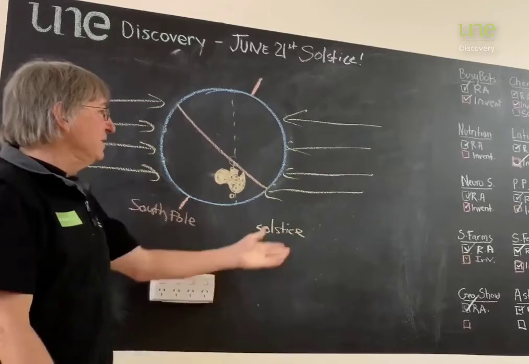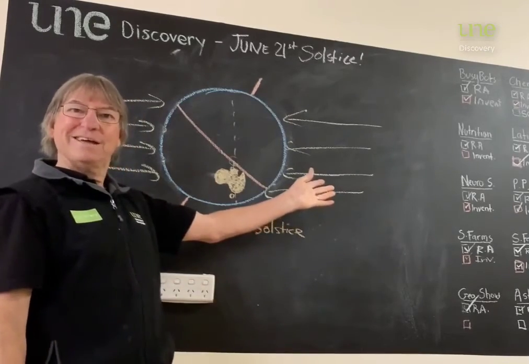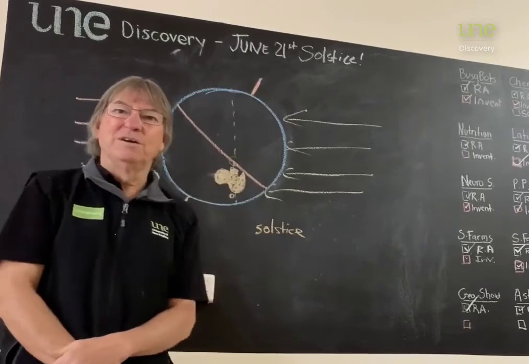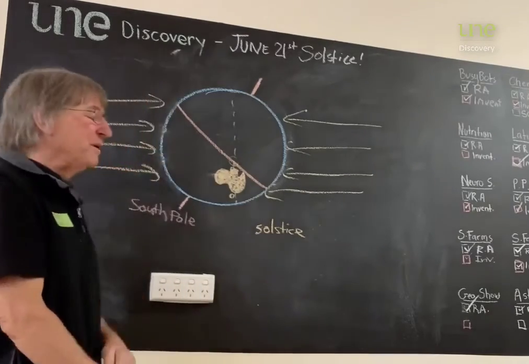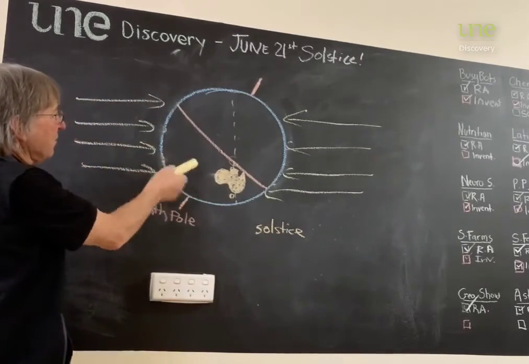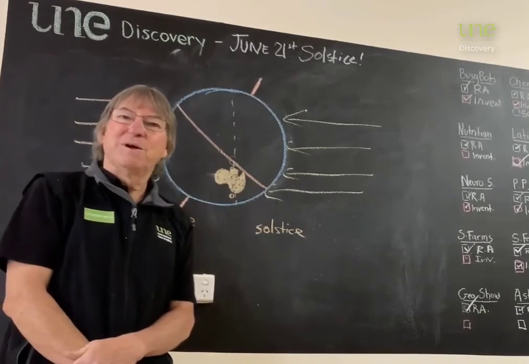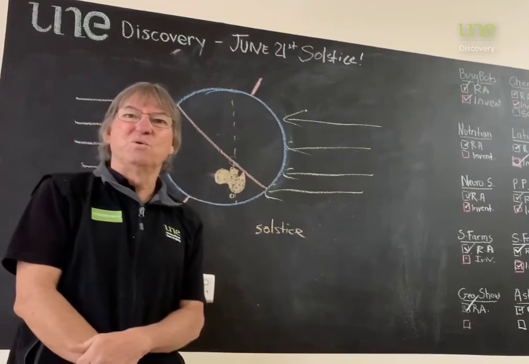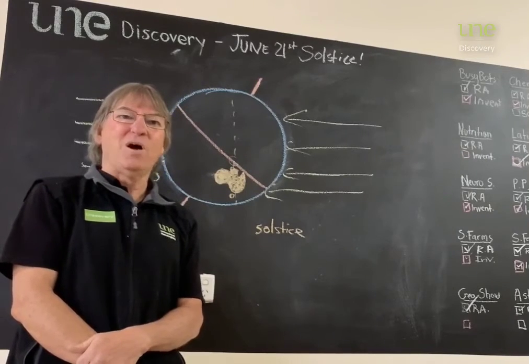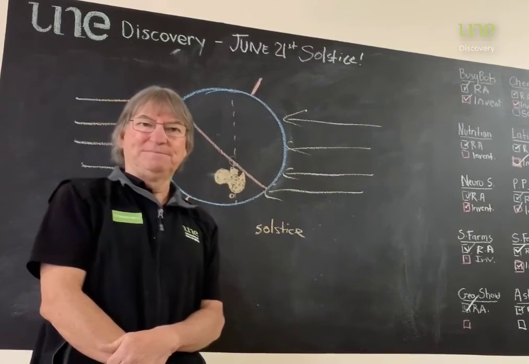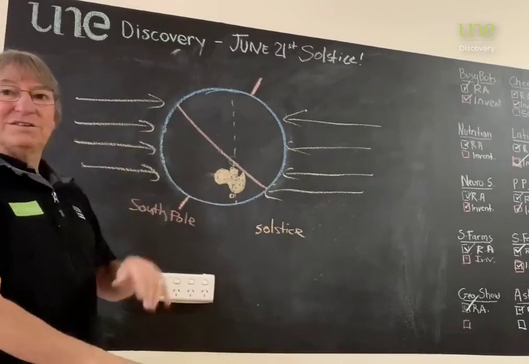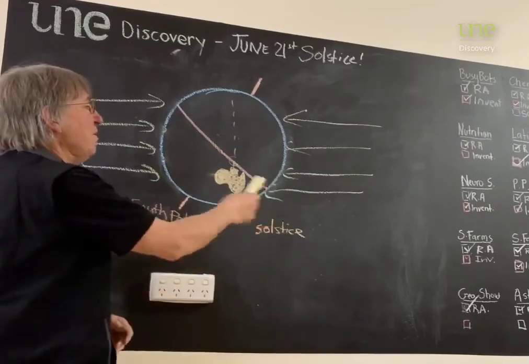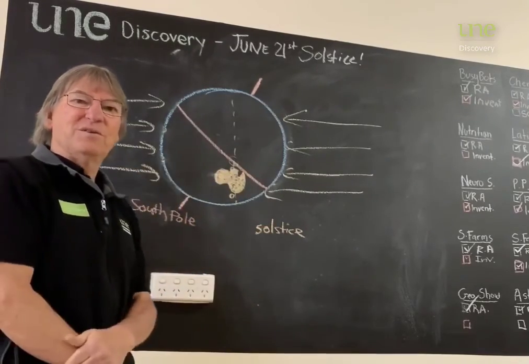The other thing is, in the wintertime, not only do we get less sun, but the angle is a lot shallower, so we get less heat. But in the summertime, the angle onto us is much better, so we actually get more sun, but we also get more direct sun, so therefore we get a higher temperature. So the seasons are related to the orientation of the Earth relative to the sun during its orbit as it rotates around over the year.